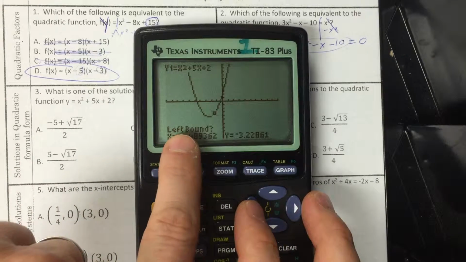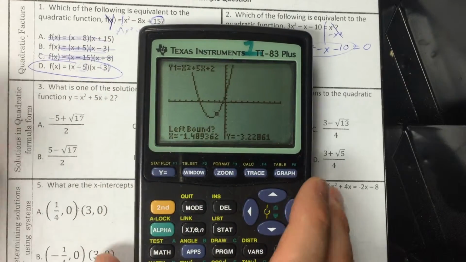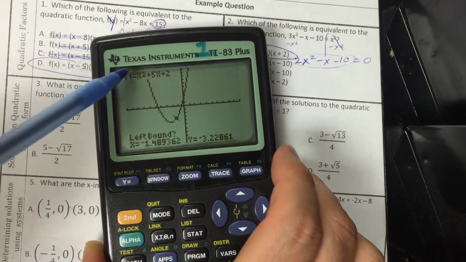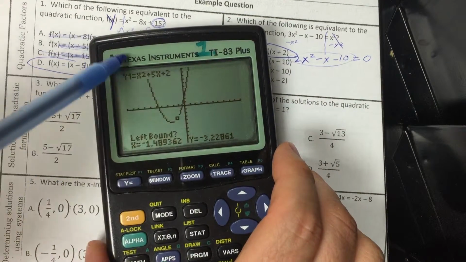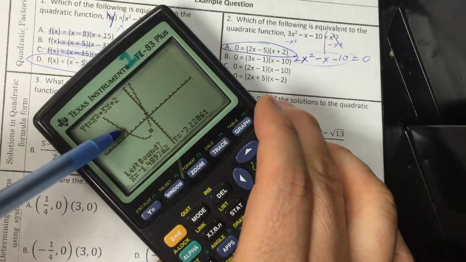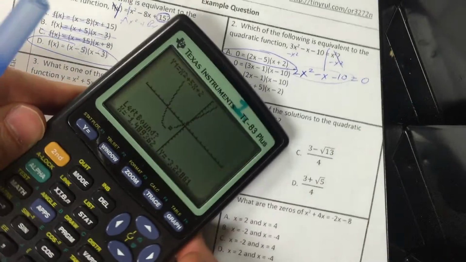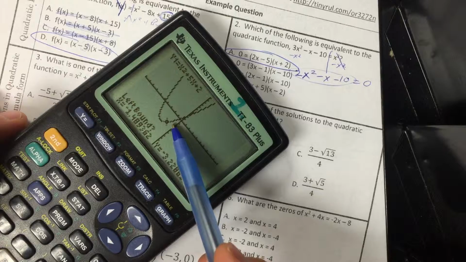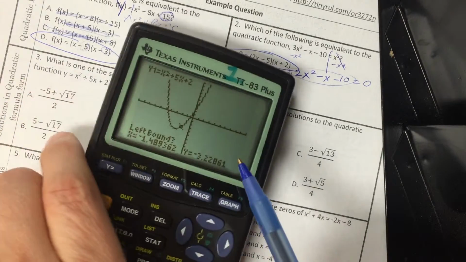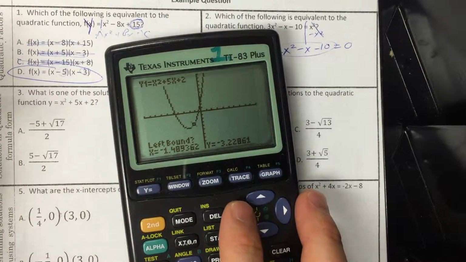you see how it's saying left bound? It's telling you to get the little blinky guy to the left of the first root. And here's how I want you to look at it. Look at your graph going left to right. So when you do that, this is left of the first root. This is right of that root. And then when you follow the graph around, this is left of the second root, and this is right of the second root. If you can remember that and get the little blinky guy in the right place, you're going to get all the answers very quickly and very easily.